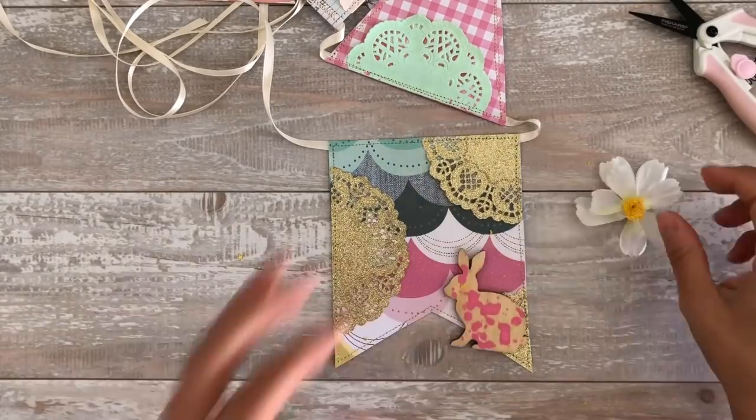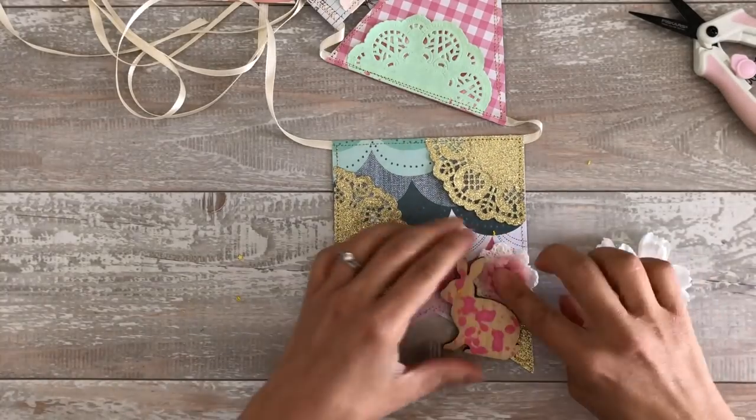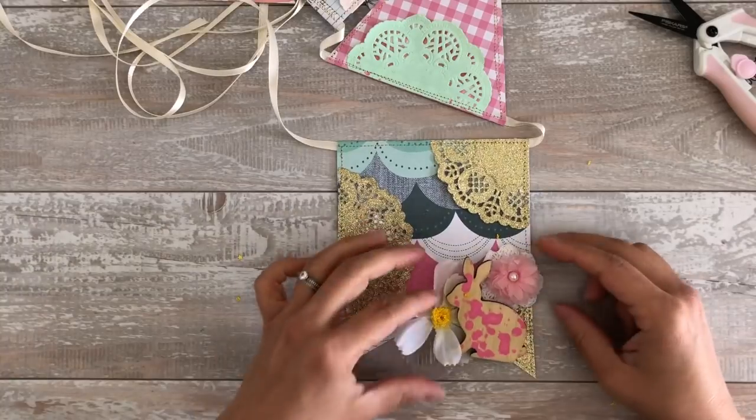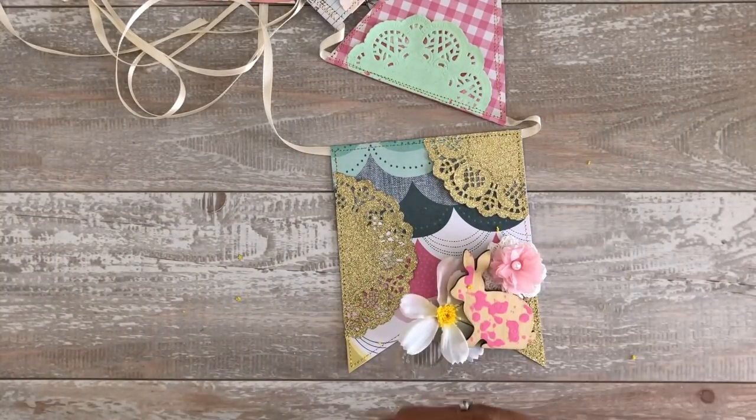Hi, so now the fun part, embellishing the banners. I think there are 8 banners. I did the word create. It's for a spring theme swap I am currently doing.